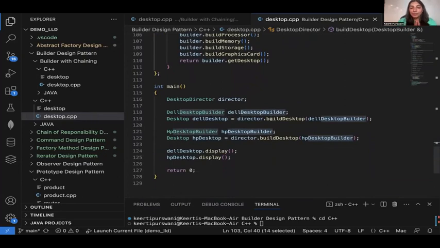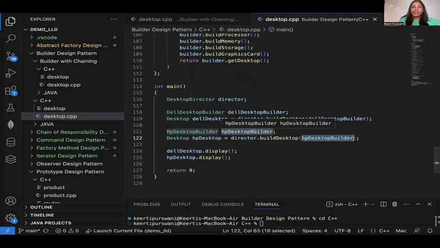Okay, understand this properly. Now full focus over here. It will get clearer now. Notice this. I created a director. That was the first thing that I did. Nothing is there. I just created one director, Dell Desktop Builder. And when I tell this director that you're supposed to build desktop, I am just passing the Dell Desktop Builder. Over here, I am passing the HP Desktop Builder. Nowhere else am I talking about whether it is Dell or HP or Sony or whatever it is. The only place where I'm telling that it is Dell or HP or whatever it is, is when I am creating the builder. Correct?